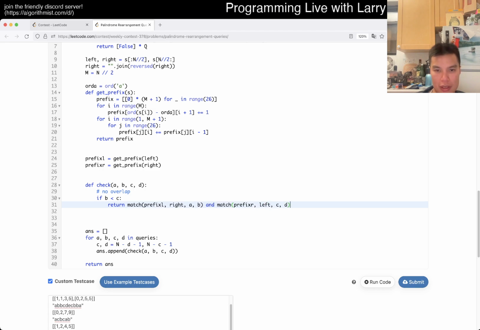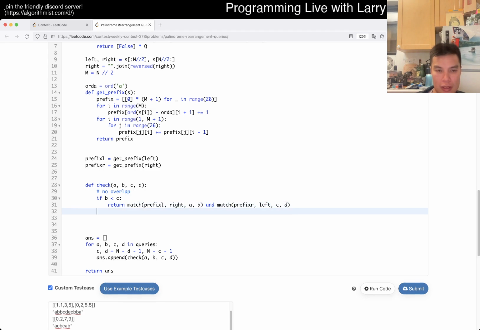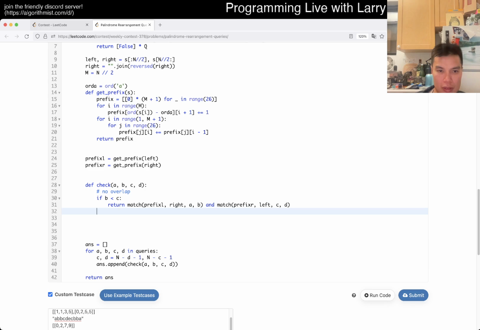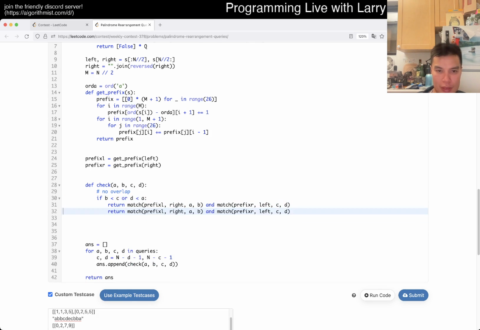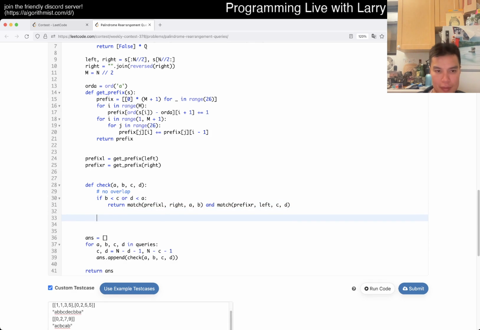C and D. If A is less than, or the other way, if A is greater than D, then I guess it's the same, right? It's just, yeah. Okay, right. And that's what it is.